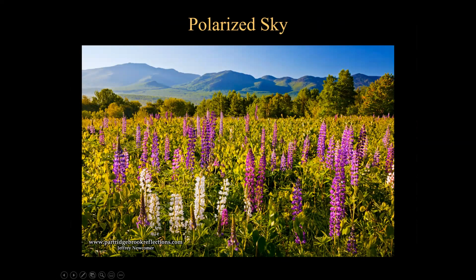And that looks well. The problem that you see is the difference in the darkness of the sky over here on the right compared to on the left. That's because of the polarizer that I had on the camera. The polarizing effect is very little when I'm looking off to the left, more or less directly where the sun's coming from, and then gets more and more prominent as you move more towards a right angle. You can get into this problem, particularly when you have a wide angle lens, because then you're going to see the gradient.